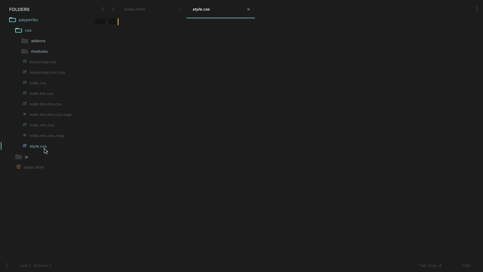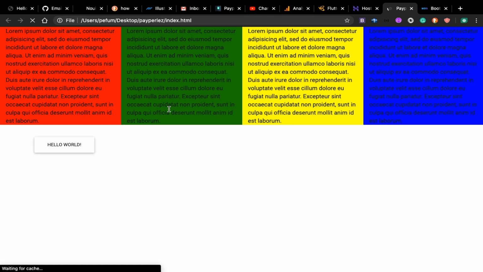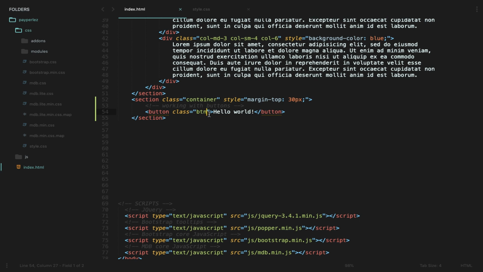I could have styled that particular button using our own CSS, but Material Design Bootstrap makes it easy. They already have a class created for you. You don't need to create your own class called BTN. So it changes to, see how sleek it looks. It changes to their default button view. Now there are more classes, so you can write plenty of class names, just leaving a space, and all the styles will work on it.